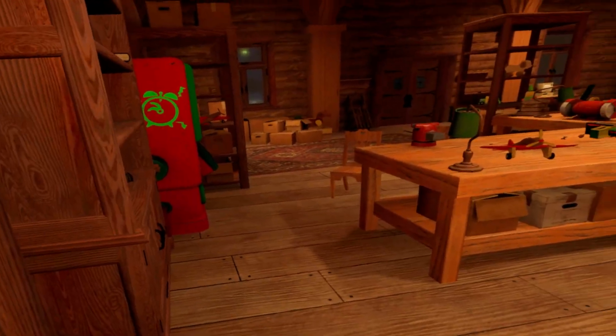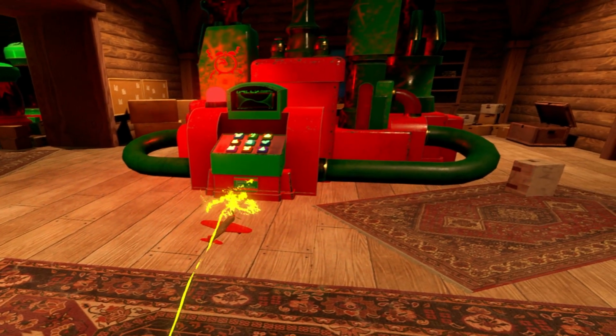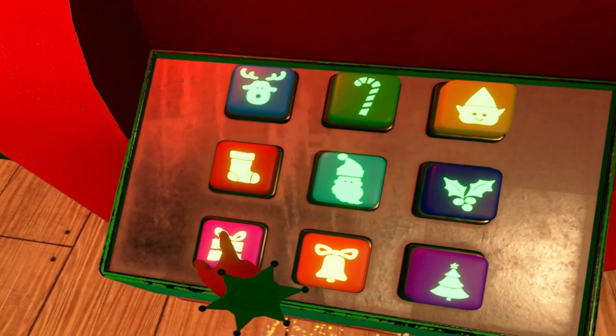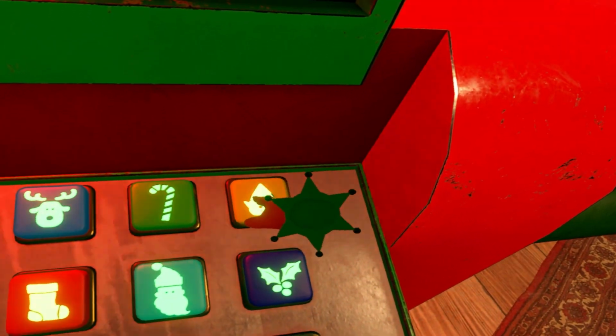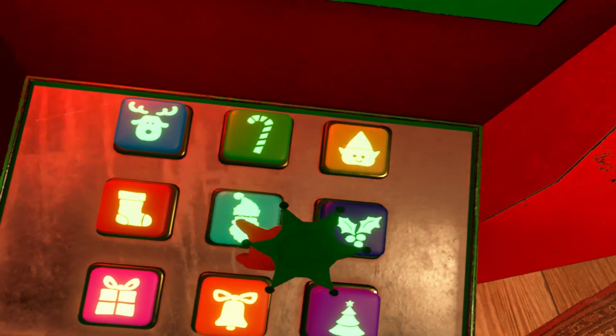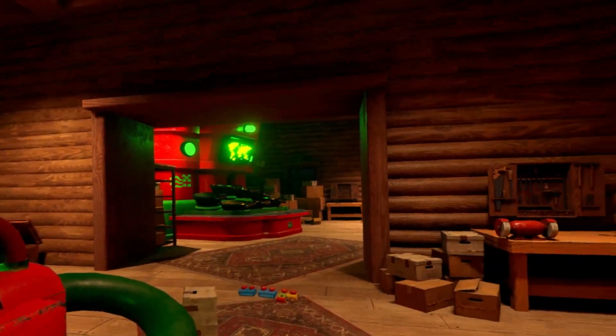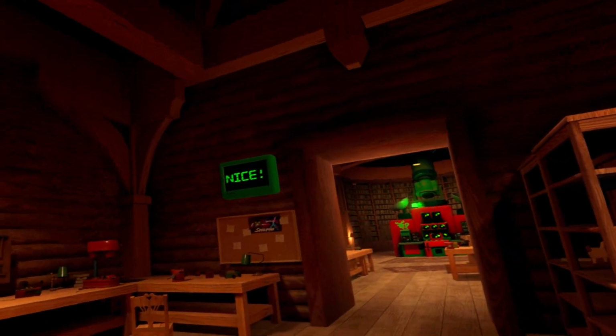We need the code. Present Elf Santa Holly. Present... Elf, Santa, Holly. Going good, nice.